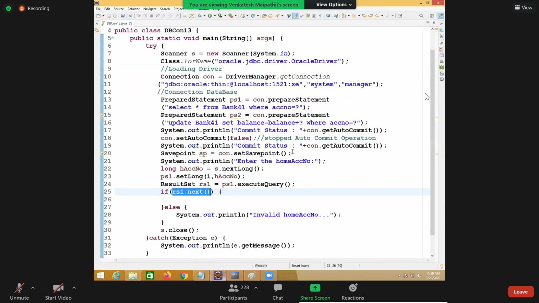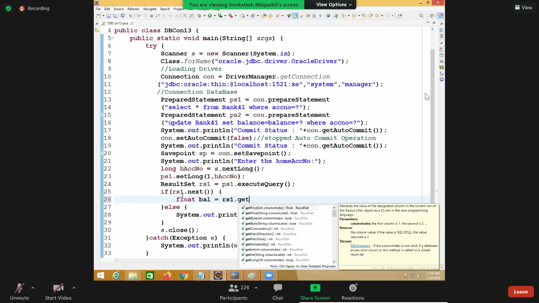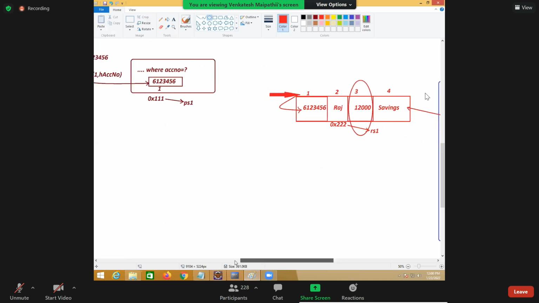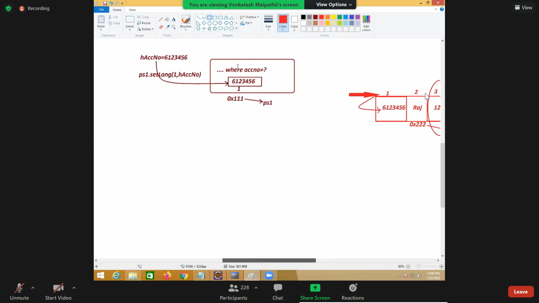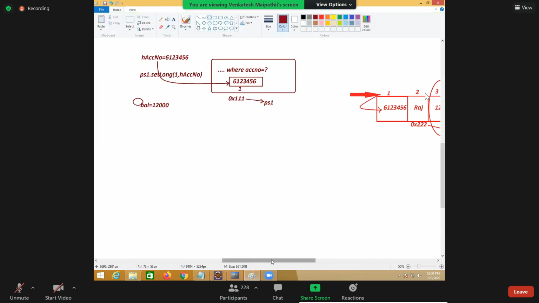Sir, I will take one variable here: float bal = rs1.getFloat(3). Understood? So I took that 12,000 and loaded it onto one temporary variable bal. For logic purposes, I brought this balance and loaded it here, so bal is equal to 12,000. All of you understood this point now, right?